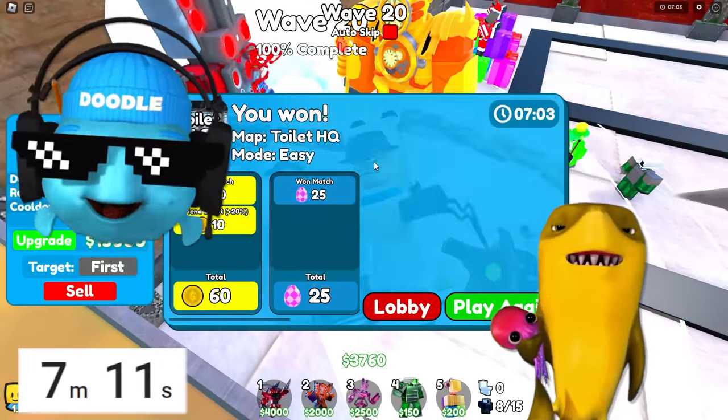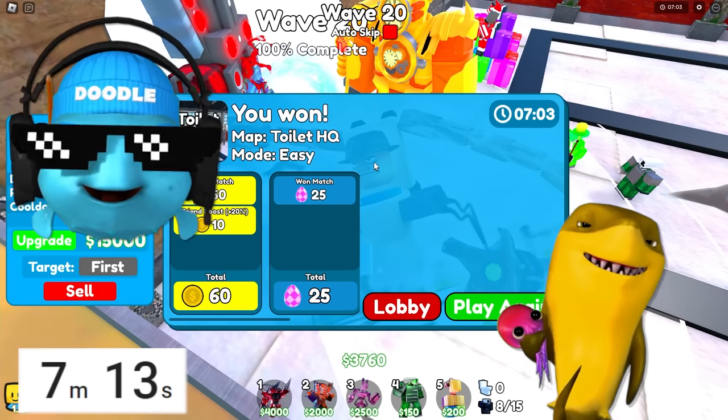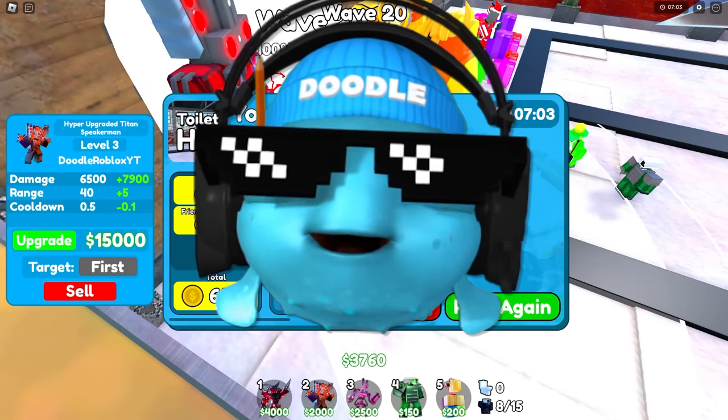60 coins, 25 eggs. Yo, low-key a farming tactic. It's insane. This team is absolutely broken.